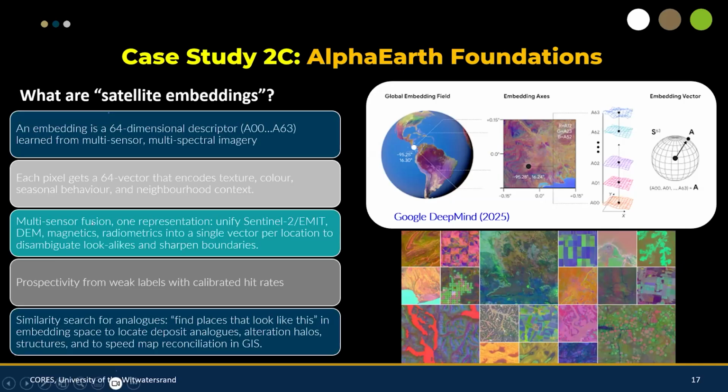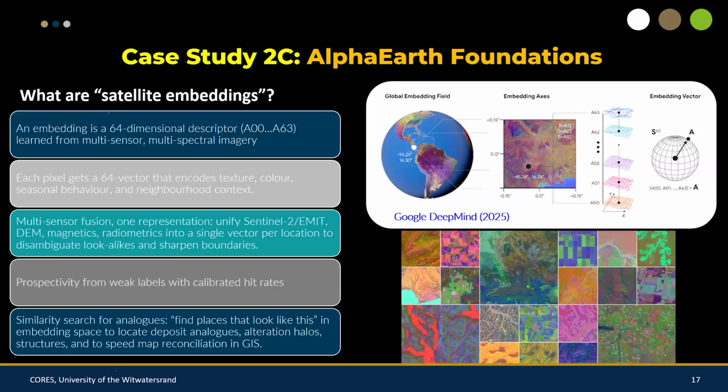The other one is that the opportunity of this is that instead of you looking at Sentinel alone or looking at EMIT alone, you fuse multiple sensors and unify the representation of data over a continuous space. This assists with something that we tend to struggle with. Usually to do mineral prospectivity mapping, we need to clean up one of those layers and pull them up one by one and translate them into a latent space or do principal component analysis. But with this, now it simply means you no longer have to do that, at least for 2D mineral prospectivity mapping.